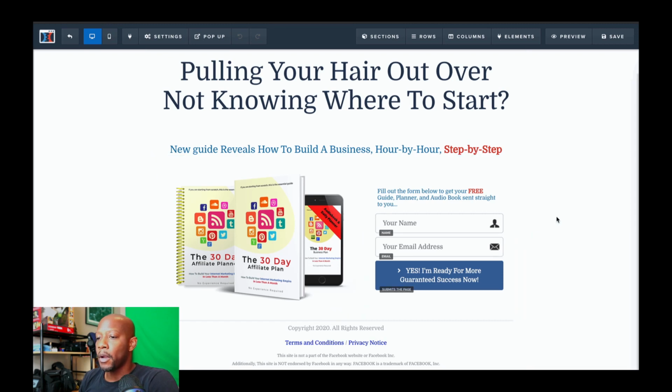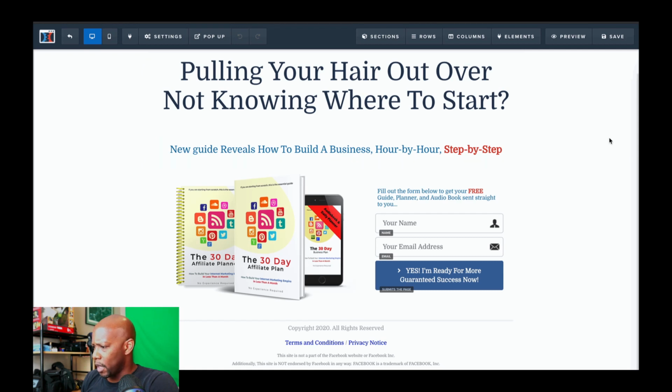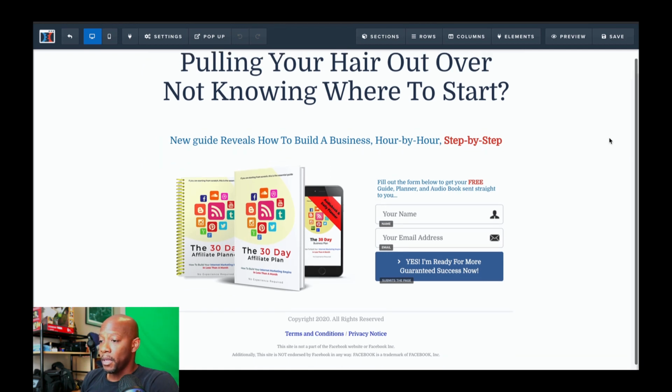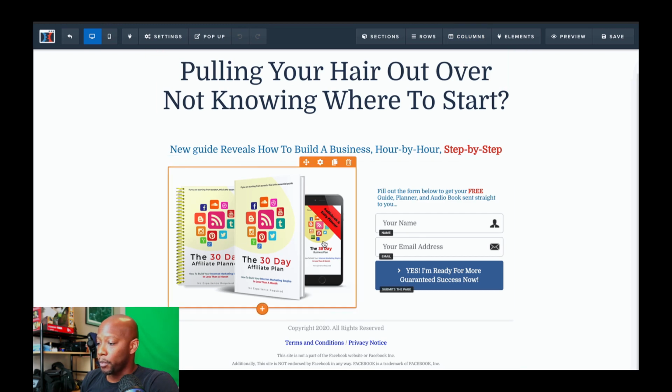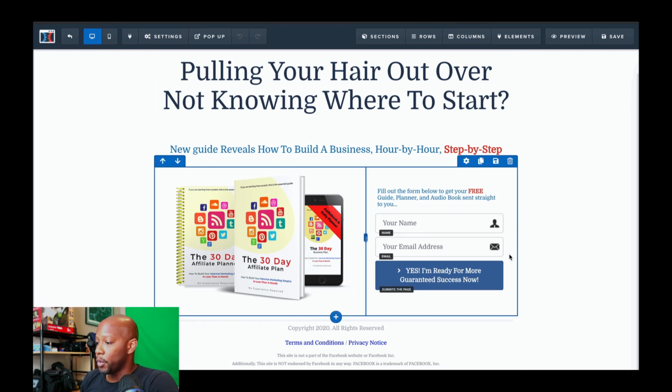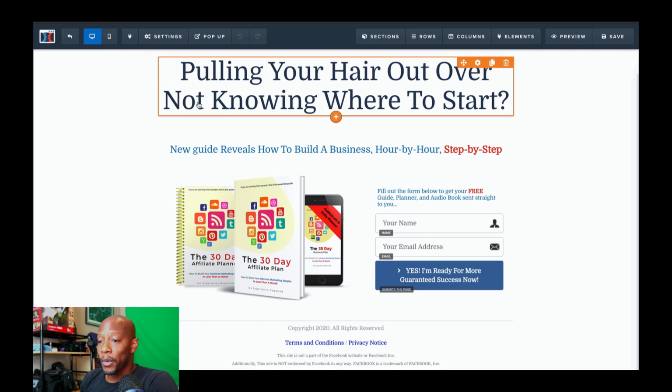Now, here, as we can see, this is the full-blown browser version of my landing page, and it looks pretty decent. It's a little bit of white space in between all of this that we could probably tighten up, but it's pretty much just headline, sub-headline, look at the product, and where to put your information so that you can get the book. Man, I could definitely make this look a lot better. But anyways, let's go ahead and hop on over to the mobile site.